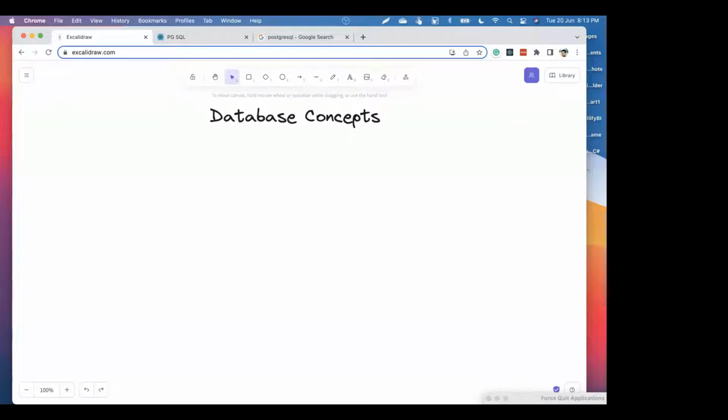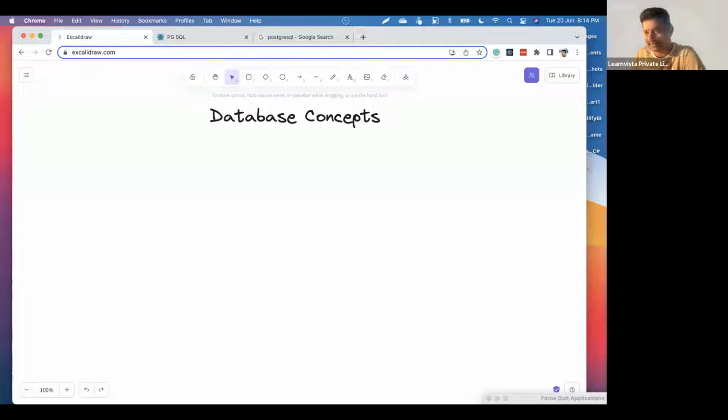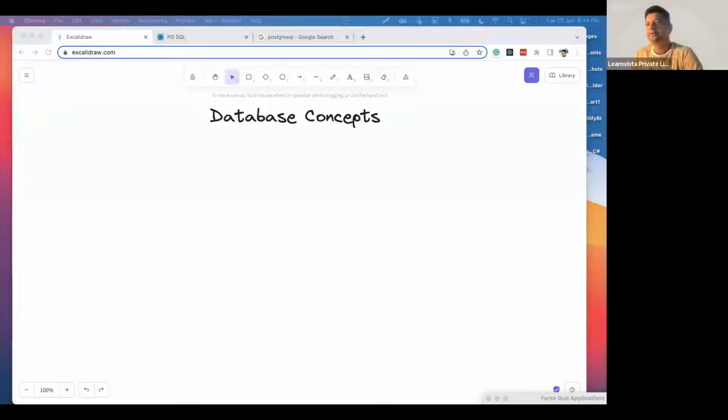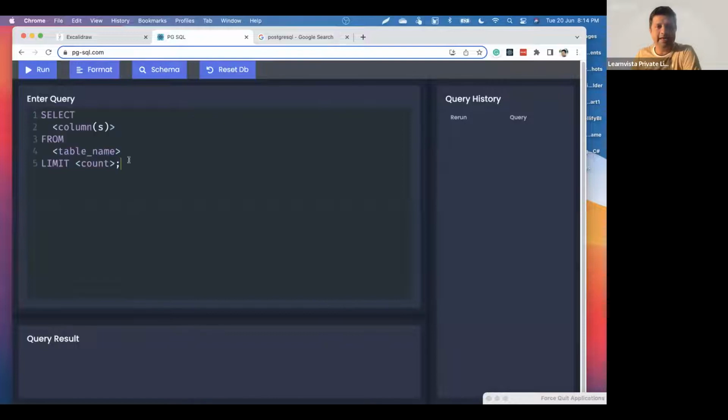Okay. Now, how can we implement this? I'll share the command for how to implement this. In SQL, you have the select command, then the columns we can choose, or we can choose a star.